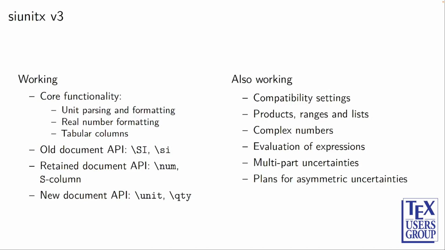Products, ranges and lists I've now sorted out, and the way I sorted those out is I realised that what I want to do is keep num, unit and quantity fast. So num and quantity are focused on a single number. A product is something like 4 meters by 3 meters, and that's not a single number. A range is 2 meters to 4 meters, and a list is 2, 3 or 4 meters. They're all semantically different from a single number, and because they're relatively rarely used, I can afford to have them use a slower parsing to pull out that information.